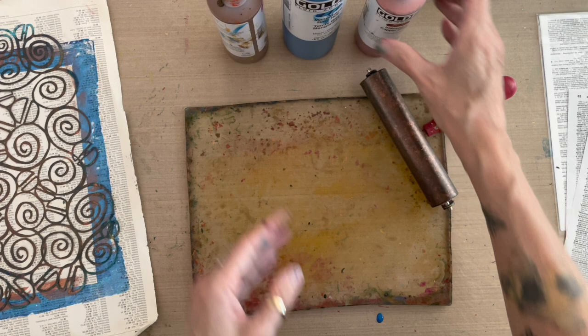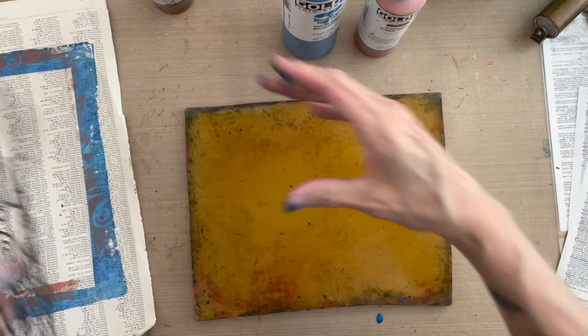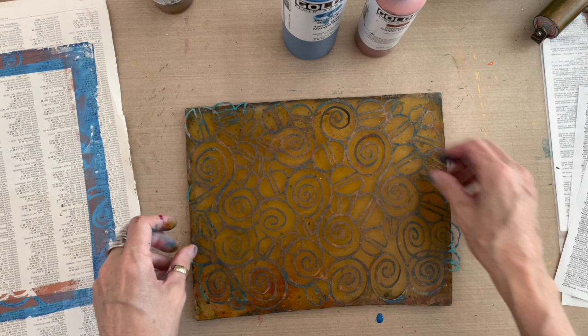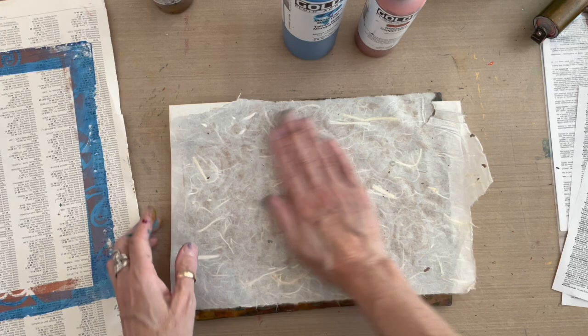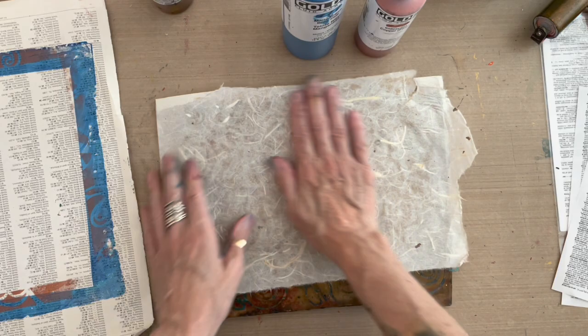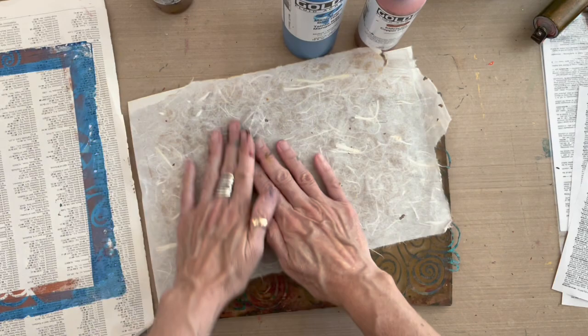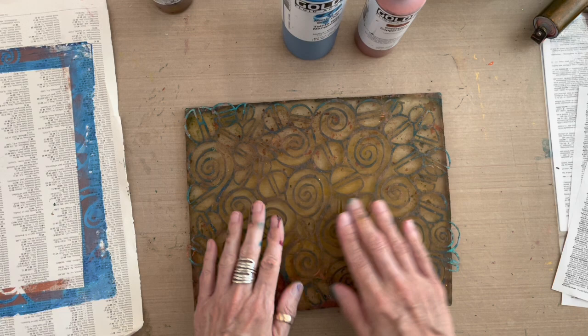The first layer is going to be that lightest color, the yellow oxide. I'm going to spread a relatively thin layer of that out onto my 9x11 Dina Wakely gel press plate. Once I get that spread out, I'm going to put the spiral repeat mask into the paint, get it to go down flat, and then take a cleanup sheet of rice paper and just remove the paint from the negative spaces in this mask so that I'm left with the positive pattern of the paint that's trapped under the mylar — removing all the paint from the openings or spaces in the mask. What's left here is just the yellow oxide trapped under the mask.